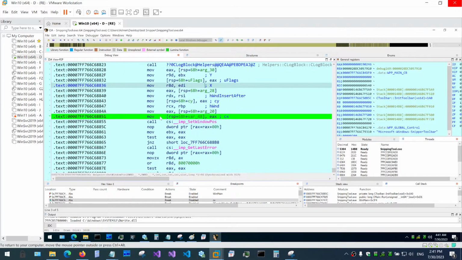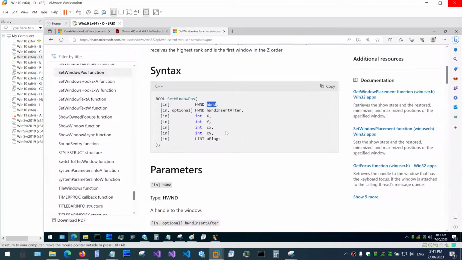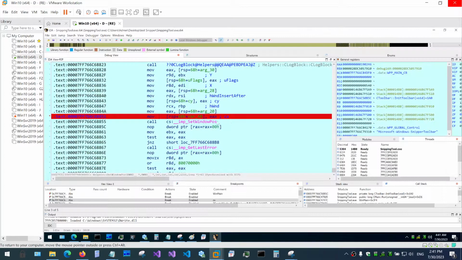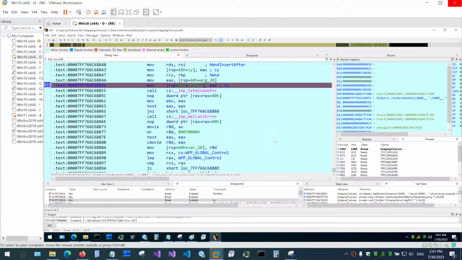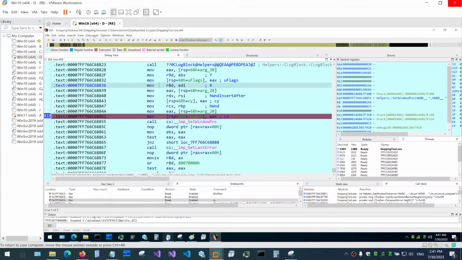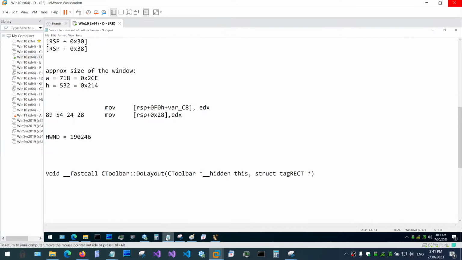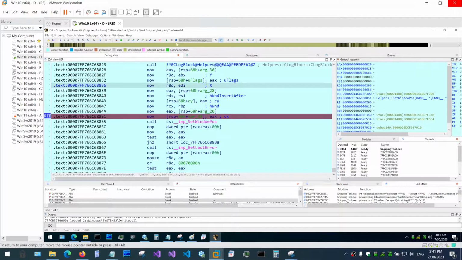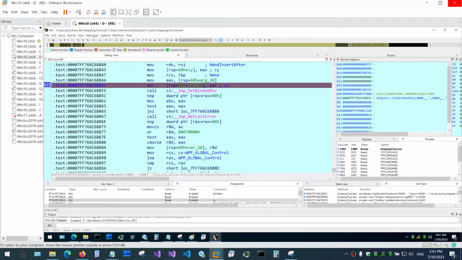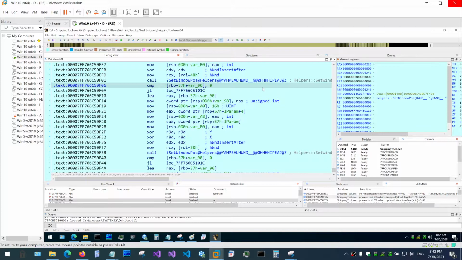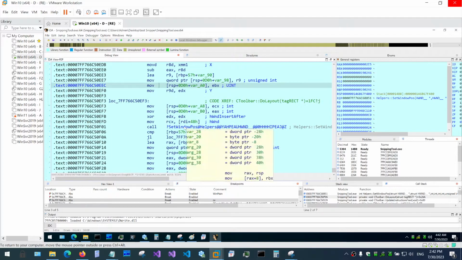where they're doing the layout, so let me just enable this breakpoint and set window position. If you remember, the first parameter is RCX, but in this case I won't be setting a conditional breakpoint because I want to see how many times they're calling it. Okay, so RCX, is it our window? No, 246. This one is something else. Okay, and this is our window here, and they're calling it DoLayout. Did I put a breakpoint in the wrong spot? Yeah, it seems like that's what I did, guys.